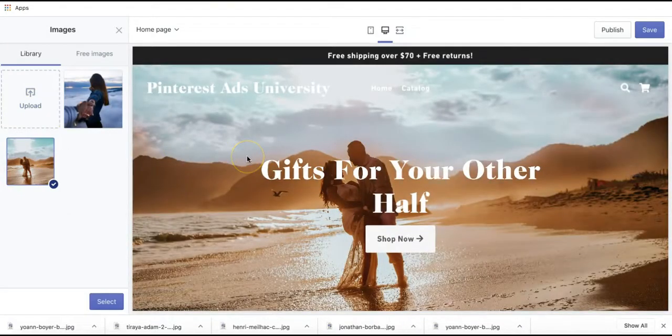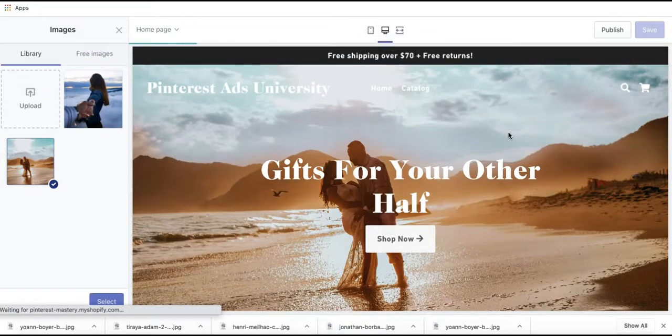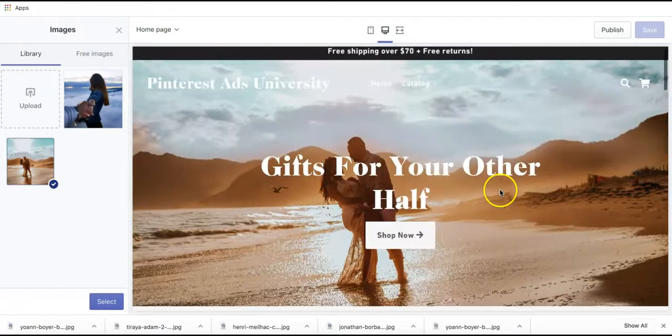I think the other one was actually better. Yeah, this one is nice. Both are nice, to be honest. And I think this pops even more with this text. So let's leave it like this. All right, here you have a good example of a nice store. And again, guys, the picture is almost going to be the theme of my store. Now I see those colors are orange and blue, so maybe I want to stay within those colors.